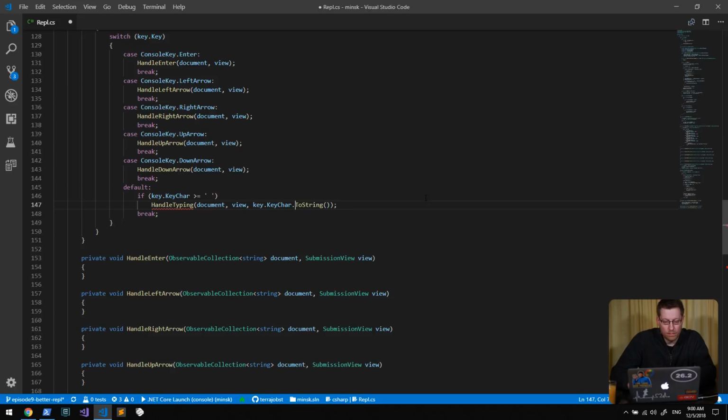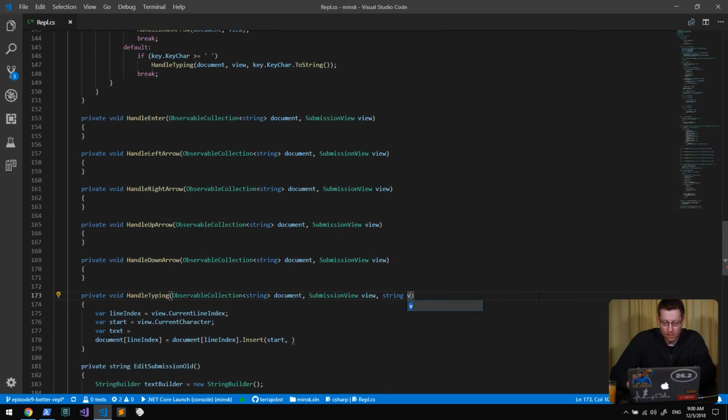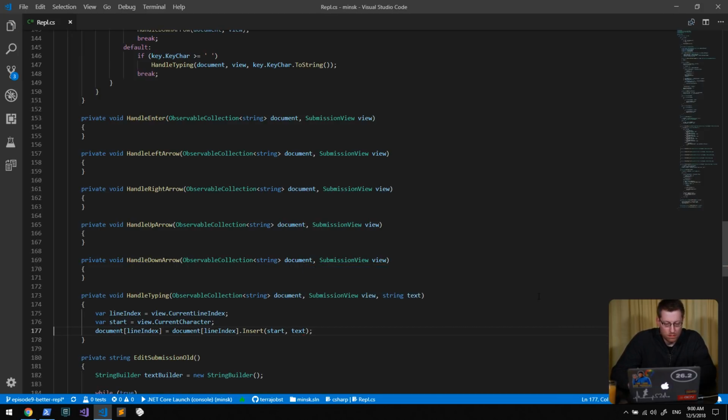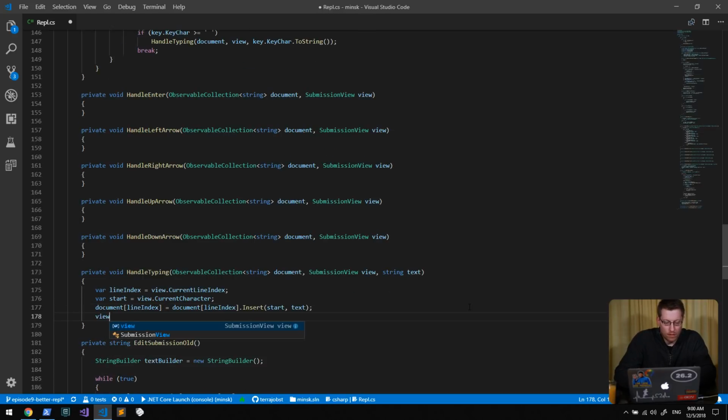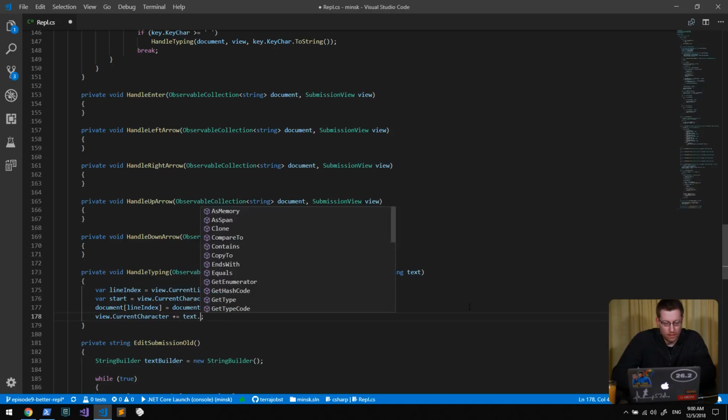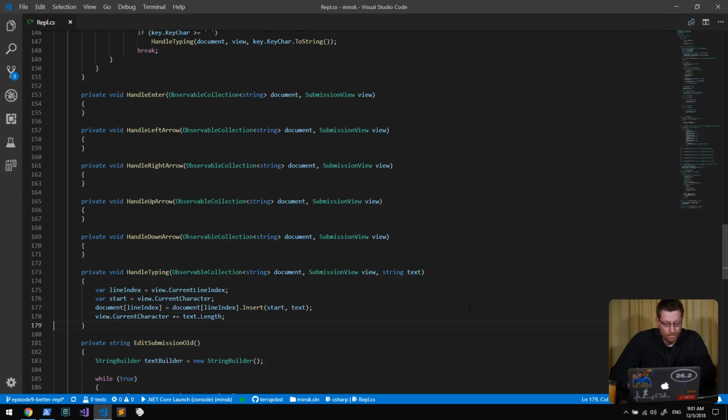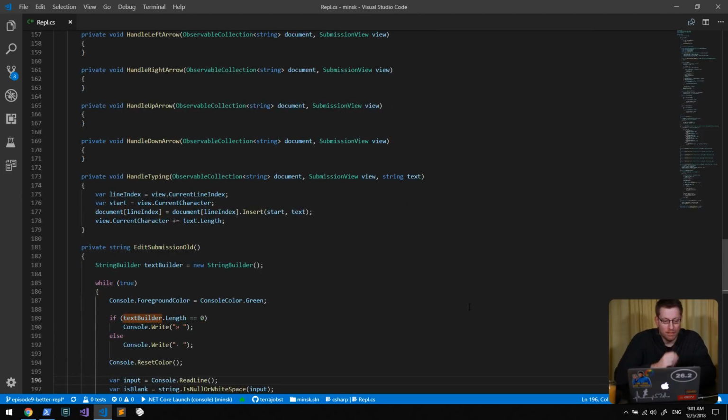Yeah, let's do this, and let's call this the actual text. And then we would say view current character plus plus, right? I guess we should say text length, but I don't think that matters much.